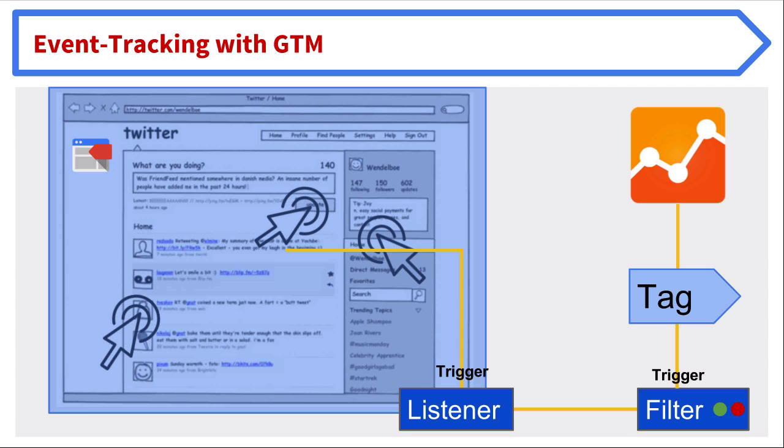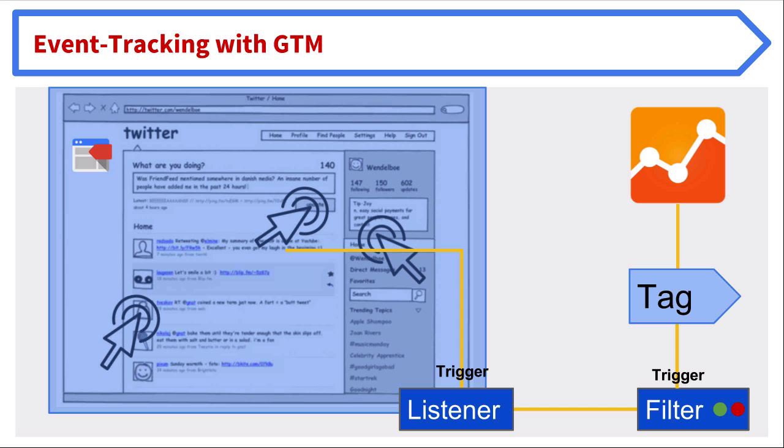Just to make this a little bit more visual, let's say you have a website, and on that website, Google Tag Manager is deployed. What we'll do is deploy a trigger, which will listen to the different interactions on our page. And this listener will pick up different variables, which we will filter down on. And our filter will turn either false or true, and then signalize to Google Tag Manager that we can release our event tag to Google Analytics.